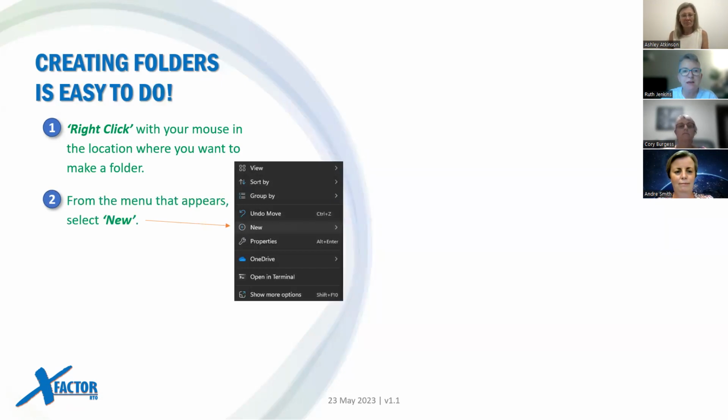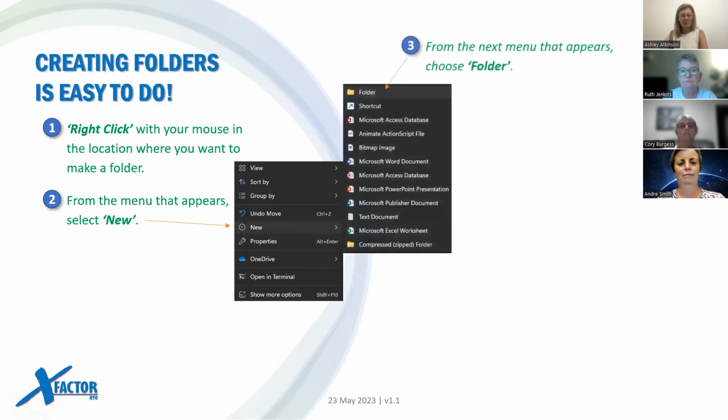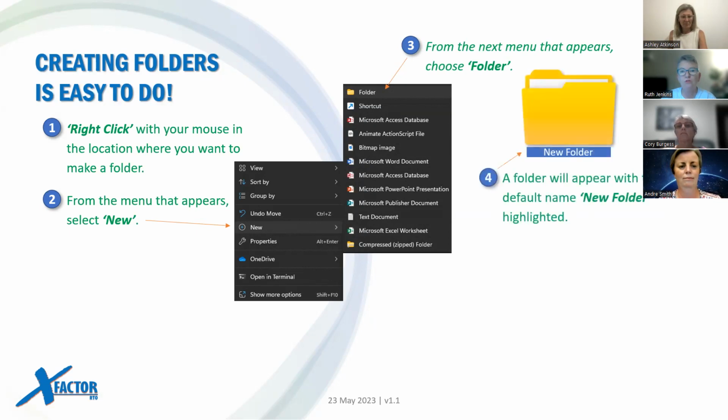So from the menu that drops down, you will see there that you can create a new folder. So create a new folder, click on that. Then from the next menu, choose folder. Great. Then we're going to go to this one where the folder appears with the name new folder.